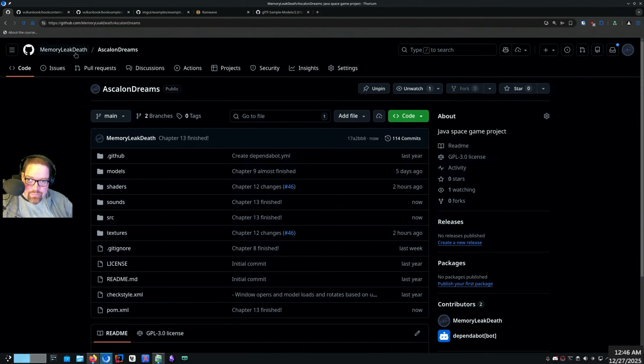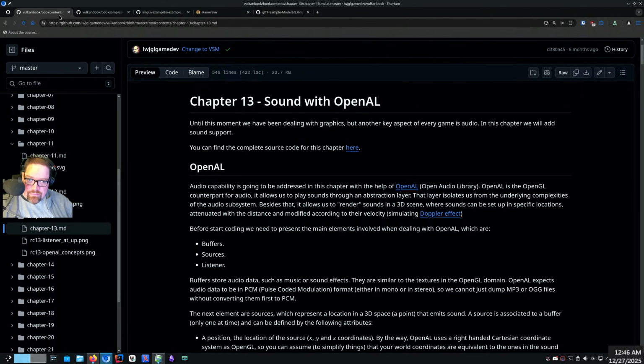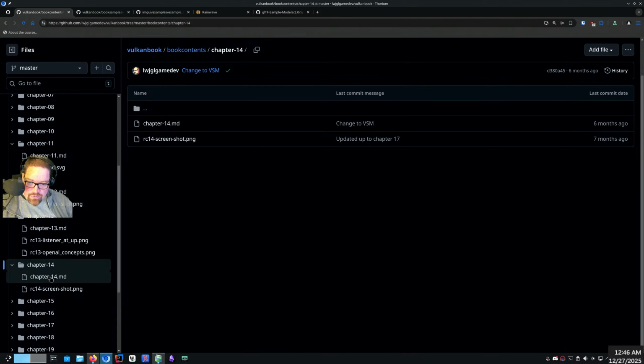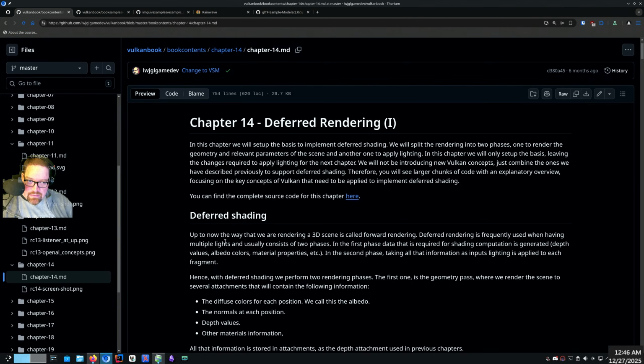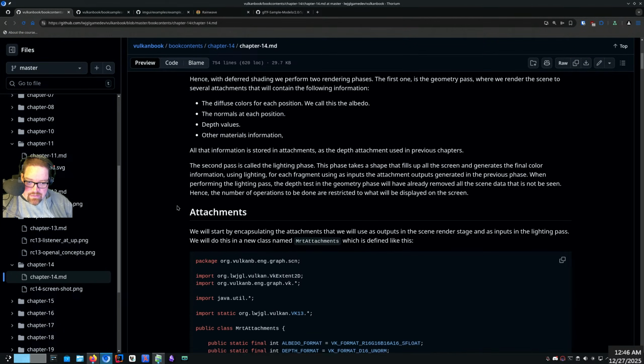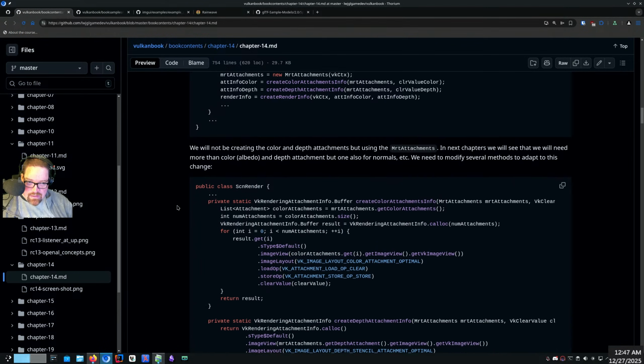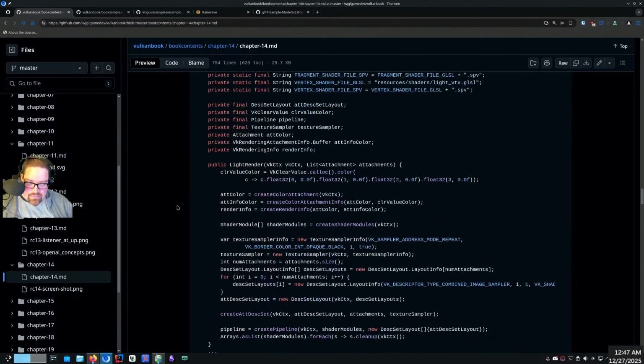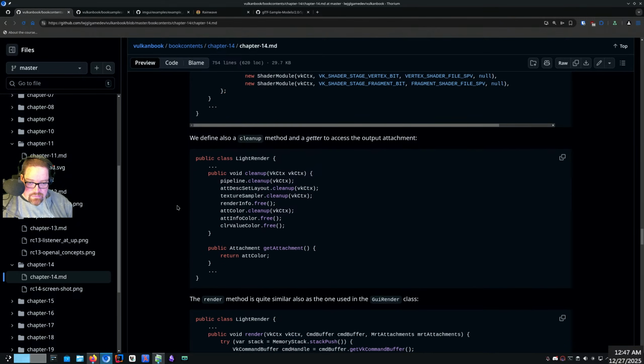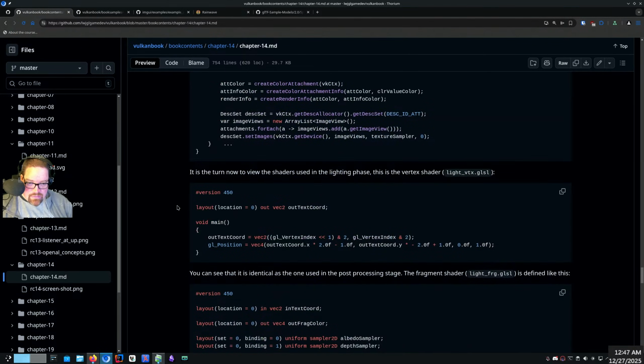All right. So what's up for tomorrow? Chapter 14. What is that doing? Oh, we're getting into deferred rendering and shading and stuff. And I believe, if I'm not mistaken, render.